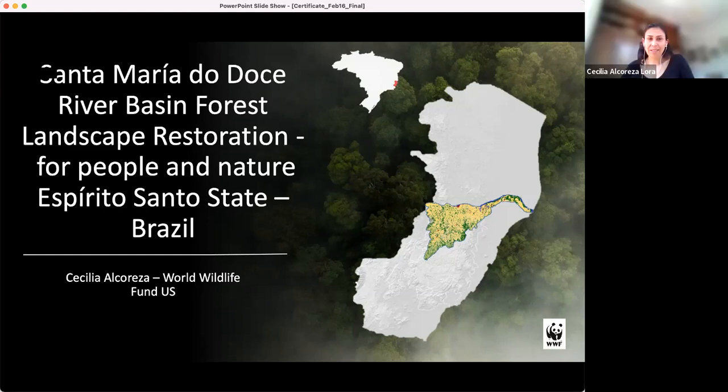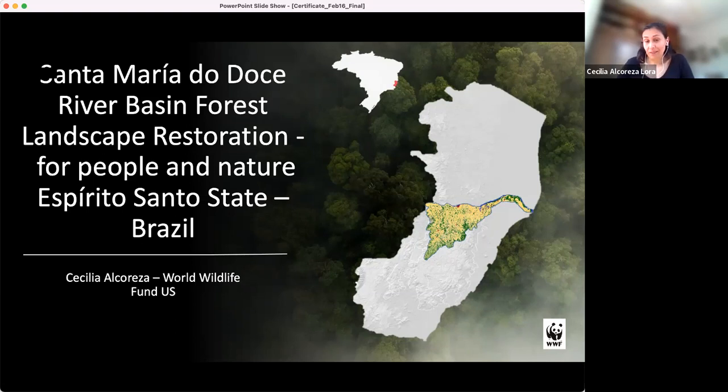Thank you, Gillian. My capstone project was a long-term forest landscape restoration initiative located in the Santa Maria do Doce River landscape. As you can see on the map, this is a real project that we started at the same time the COVID pandemic started back in 2020.